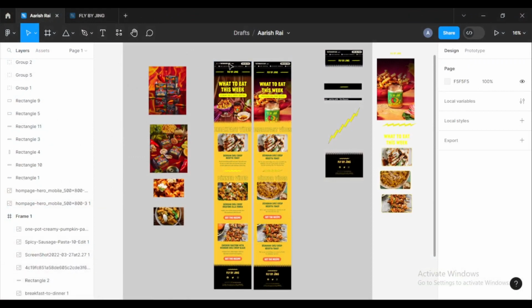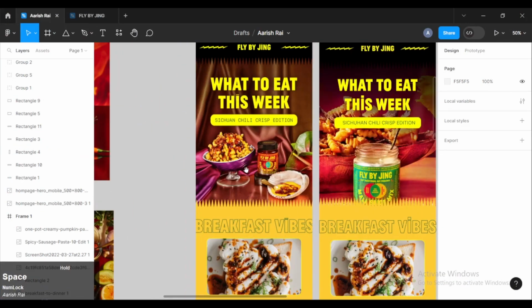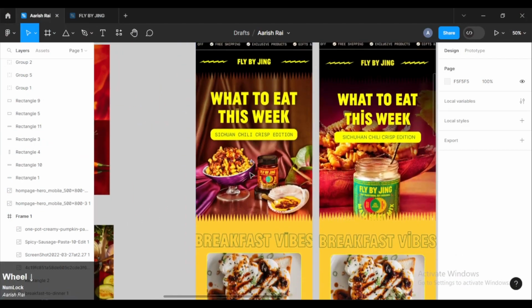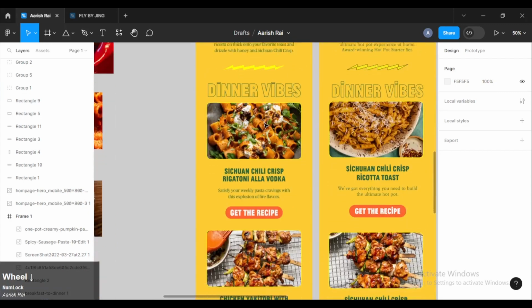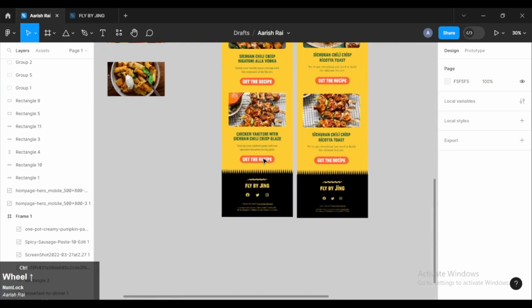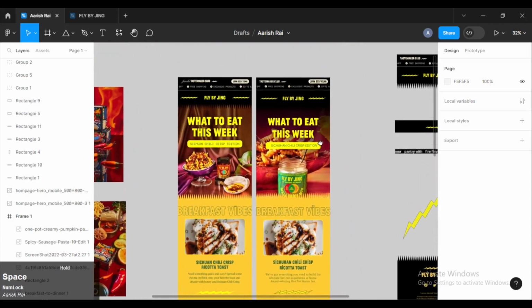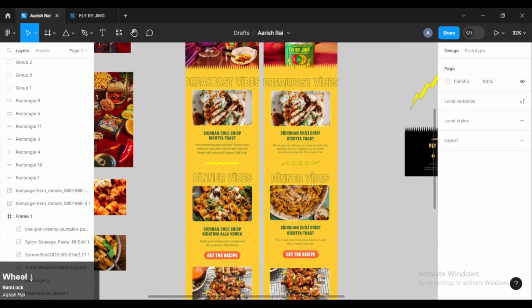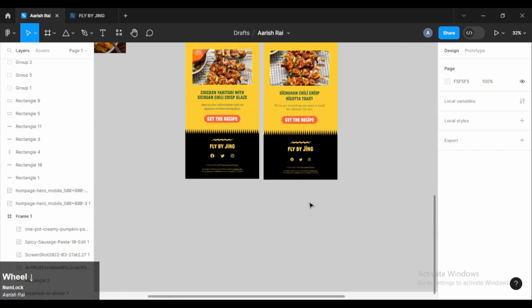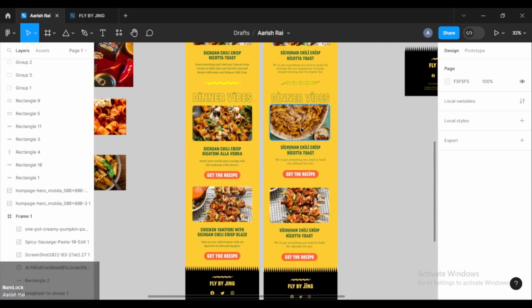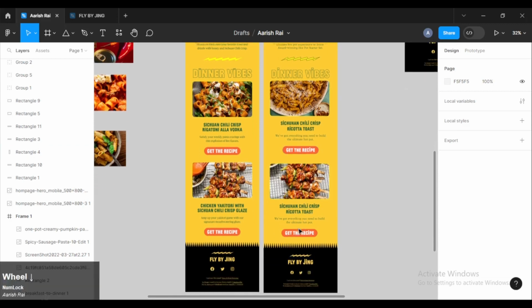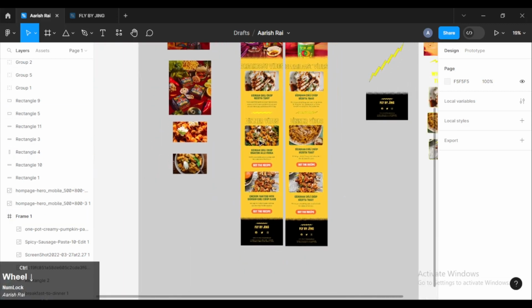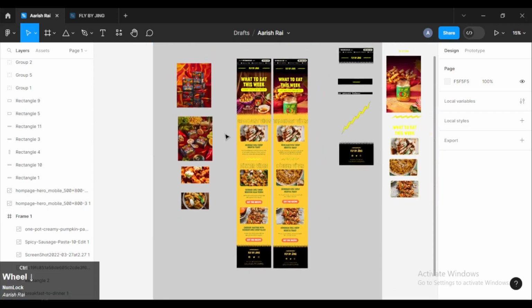Okay, so we're going to be designing this email today. This is the actual email. As you can see, this is the PNG image of the email. This is our email, and I already recreated it here before recording this video. So as you can see, everything is custom put here in Figma, and we'll be recreating this same email here. And don't worry, I'll give you detailed guidance on how to do everything, and you'll be able to do everything on your own just by watching this video.